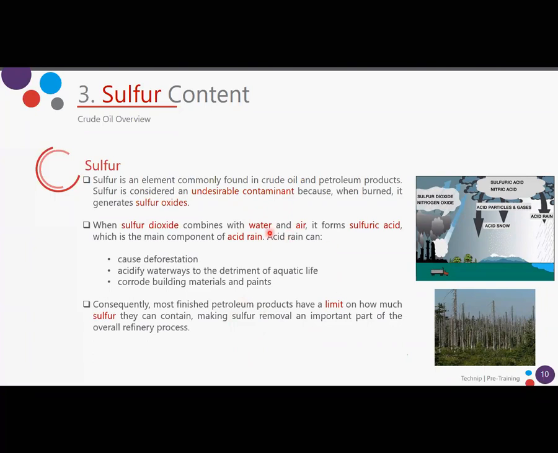So just remember that acid rain results where sulfur dioxides and nitric oxides are emitted into the atmosphere and, of course, transported by wind and air currents, and this reacts with water and forms sulfuric and nitric acid.